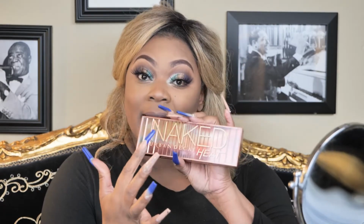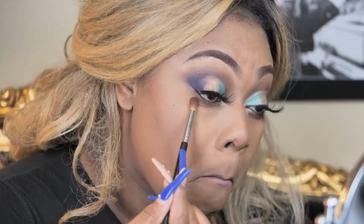So we're going to go back into our Urban Decay Heat Palette. And we're going to go back into our transition color that we use and put it at the bottom of our eye. Take your fluffy blending brush and just put it across your eye. And y'all know I can't do this without my mouth open, so forgive your girl. Because you got to get up under that eye, girl.